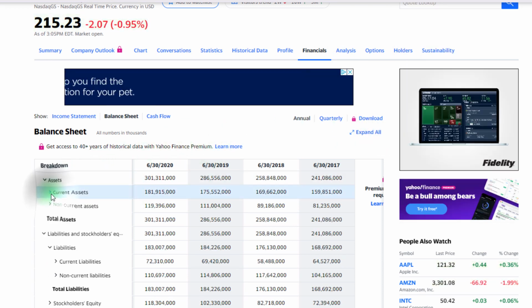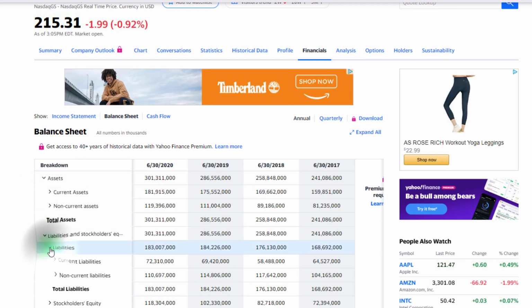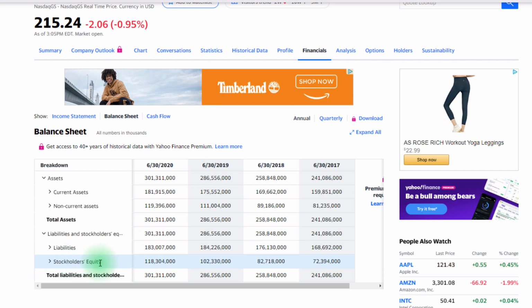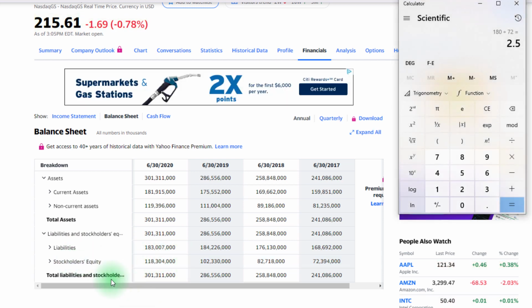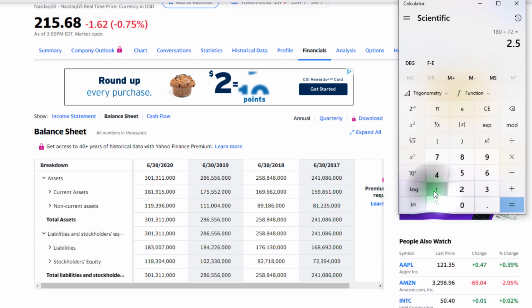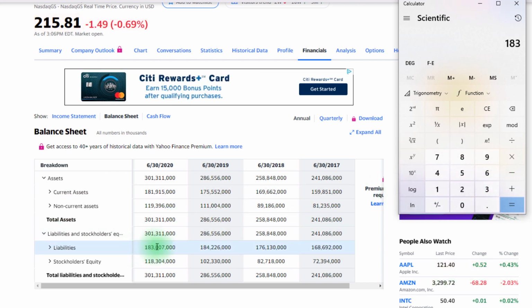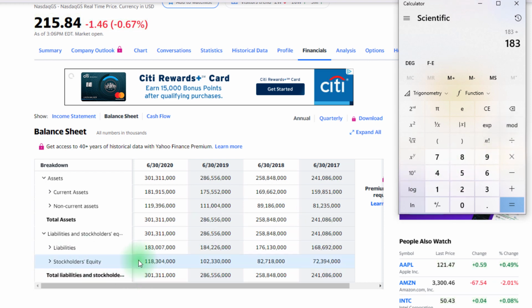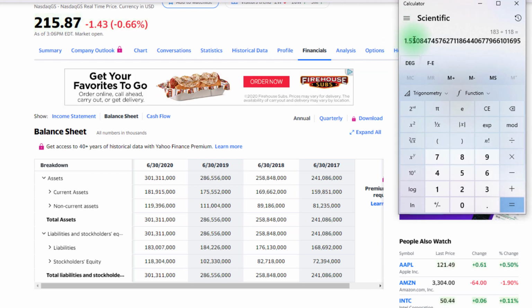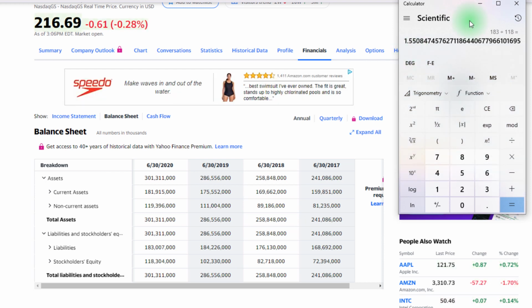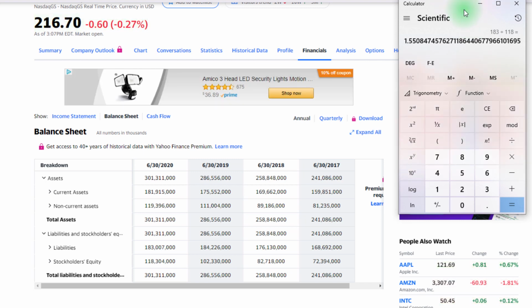And then the final metric that we went over was the debt to equity ratio. So we can just look at their total liabilities and their total equity, right? Here we're talking about the liabilities of 183 billion, dividing that by the shareholders' equity of 118 billion, which leaves us with a debt to equity ratio of 1.5. So for every $1.50 of debt, there's $1 of ownership, of equity as a shareholder. So you can see here that Microsoft is using debt. They're leveraging their debt to grow, but they're keeping it within a reasonable range.